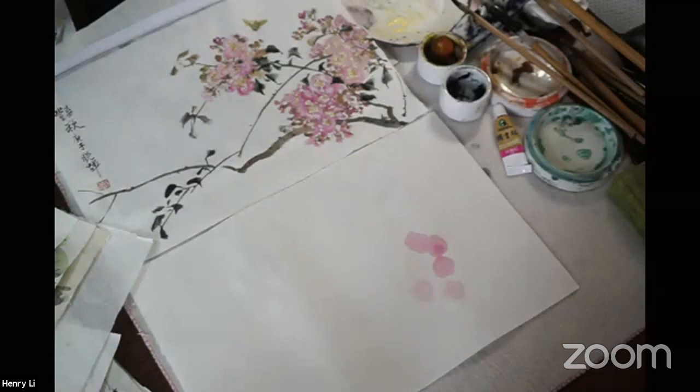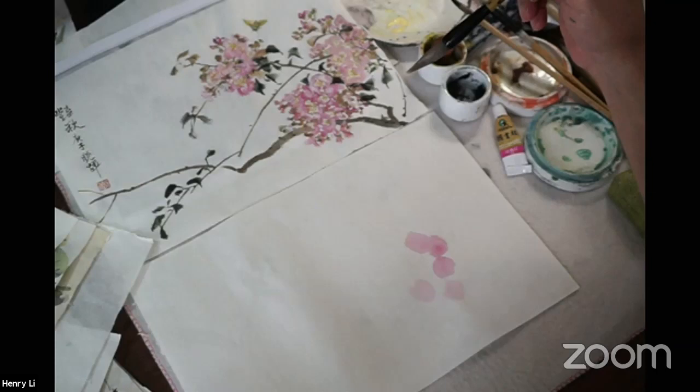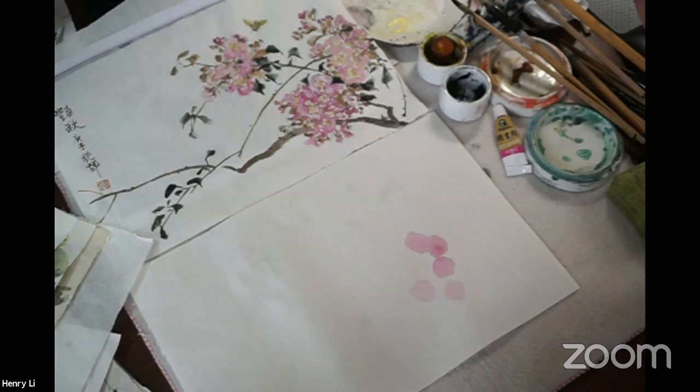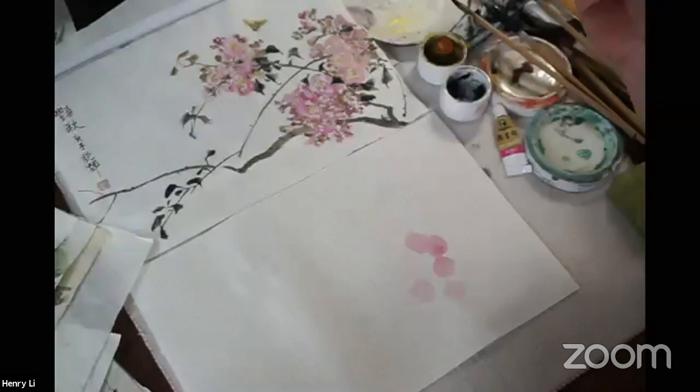That part, yeah. Okay, I don't see any serious problem. The little petal on the right is almost correct. Just to eliminate strokes, wet the paper first. You can do it with water first. Then you do it one petal at a time, before it gets dry, so you get it even.